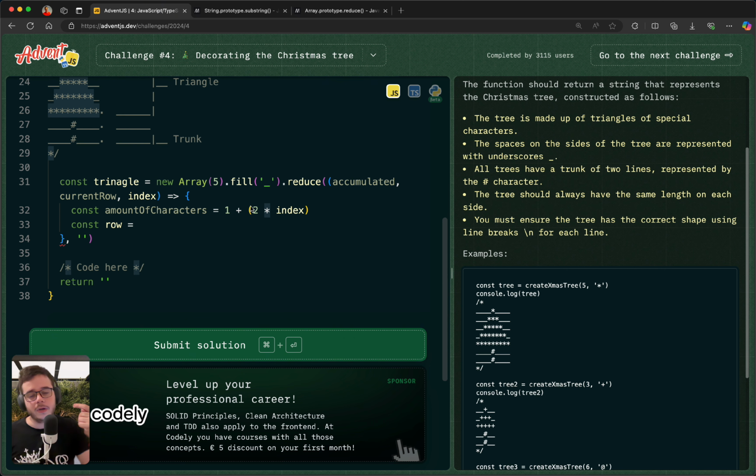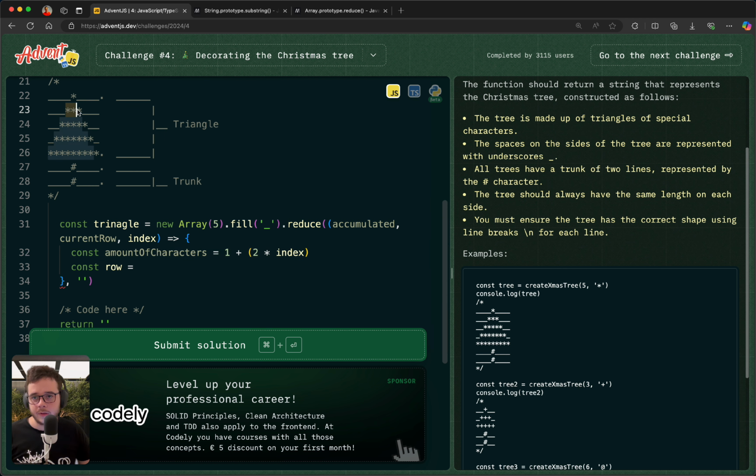And then in the second iteration, we will have 1 plus 2 times 1, which is the same as 1 plus 2, which is basically the number 3, the 3 characters that we have here, and so on. And I think this is the right formula. So let's figure it out.